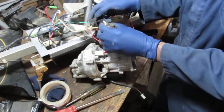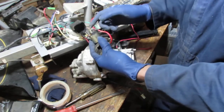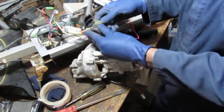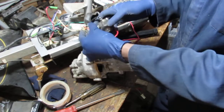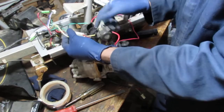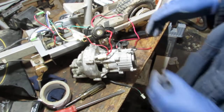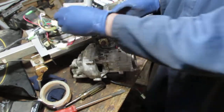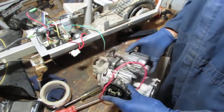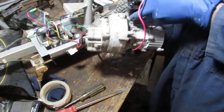So it looks like it gets a signal from here. I think it closes a circuit. That's what it looks like to me. So this is some sort of a signal wire that would come in from here. Right. Oh, okay. It goes up to the key, I think. Yeah, that makes sense. Okay, so either way, this is free. I'm gonna go look and see and measure stuff and see what we're working with.